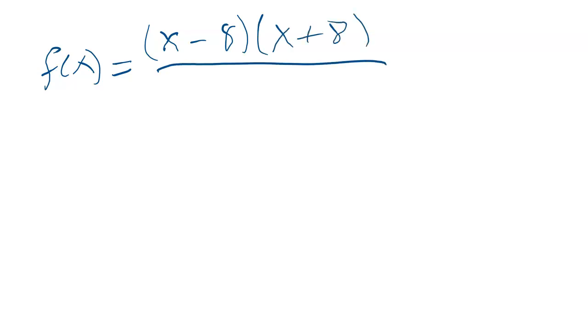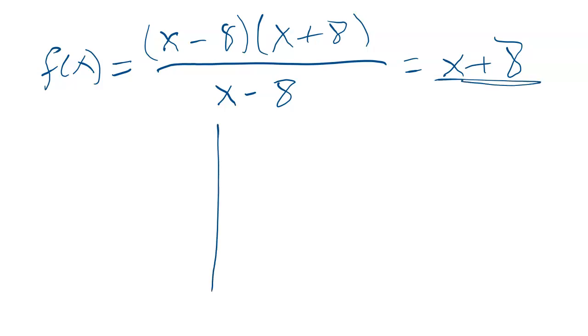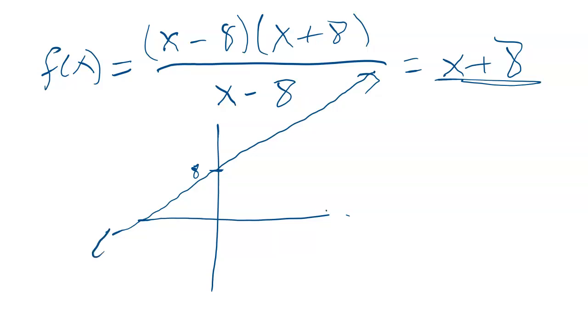I think the next one's the same. It's not a lot of variation, and they're really honing in on this one skill. But I guess it's a hard skill. The x minus 8s again cancel out, and you get a linear function. Provided that x is not equal to 8, this simplifies to a line with a y-intercept of 8 and a slope of 1. At x equals 8, you're going to have an open hole.